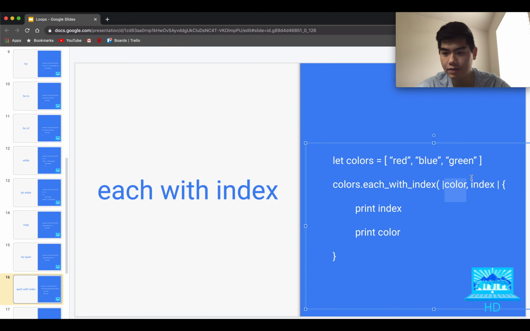And then you also have a place for you to have the index. And sometimes they might be flipped. So this is always the index, and that one is what you reference each of the color.